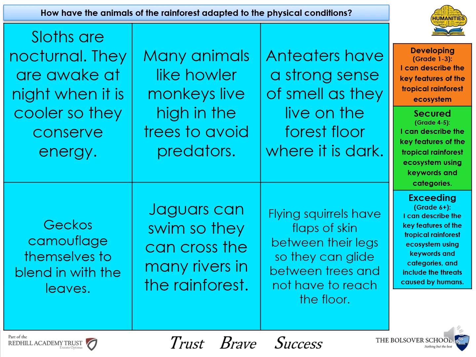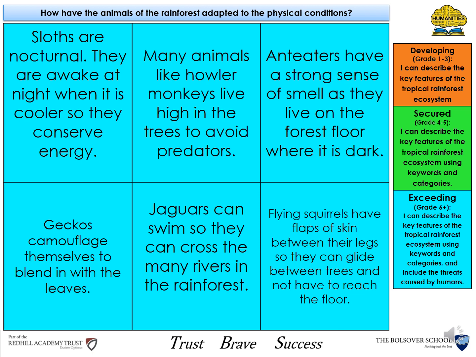Anteaters have got a really strong sense of smell. They can't really climb trees, so they live on the forest floor where it's really dark, and in order to find the ants and things that they want to eat, they rely on their sense of smell with that long nose to try and eat the ants that they need to survive.